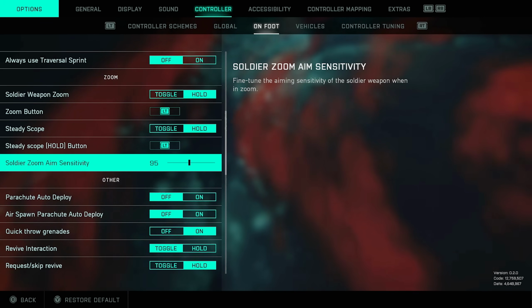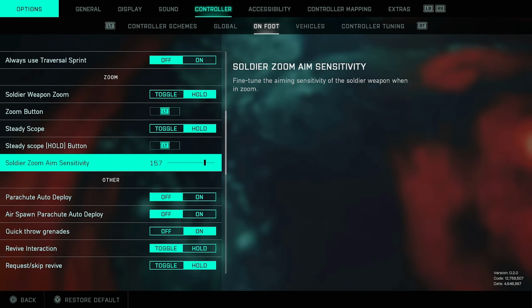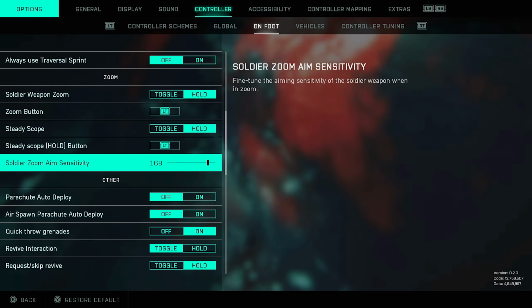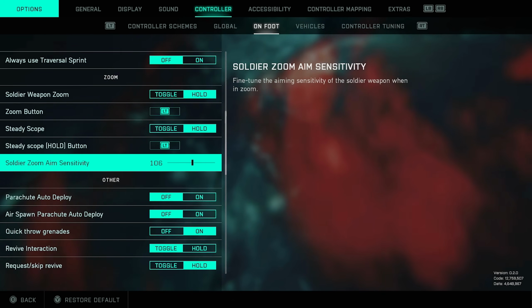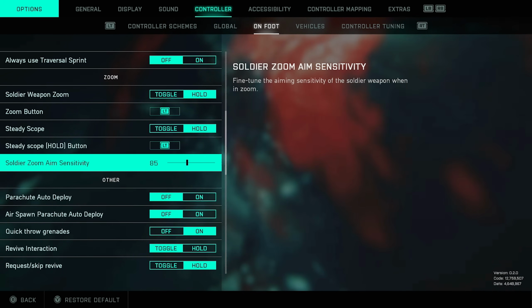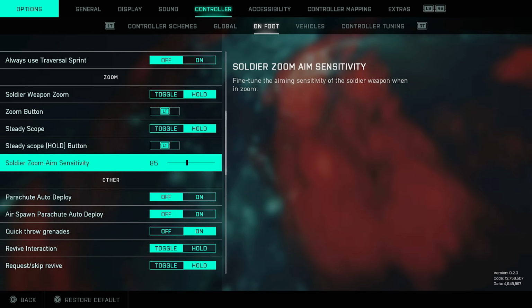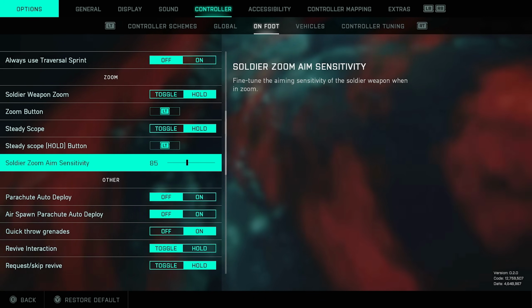Some people, they'll have it insanely high. They'll have it above 100. I think it goes all the way up to 200. I don't know why you would do that, but you can. That's a little high for me, in my opinion. But to me, 85 is good enough. You can still snap to targets pretty quickly. You're not stuck on one and it takes forever to get to the other one. I don't mind it. I would recommend playing around and find out what your preference is, though.